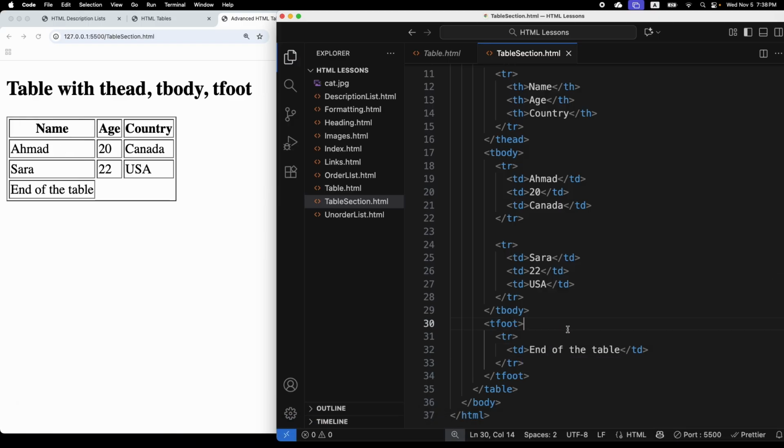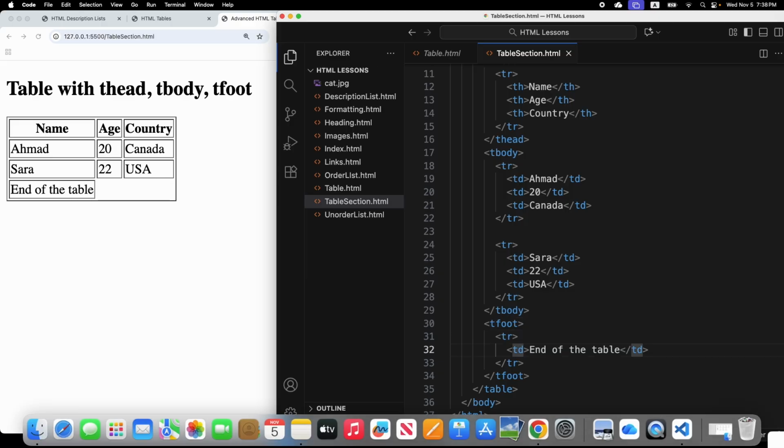If I save it, you see it stretches our first column, but we don't have two more columns. Let's merge these three columns into one column.